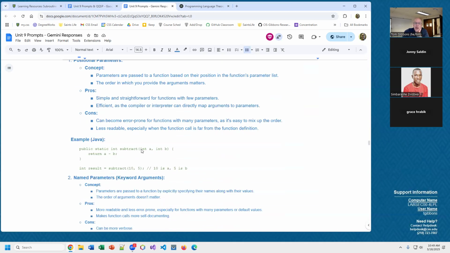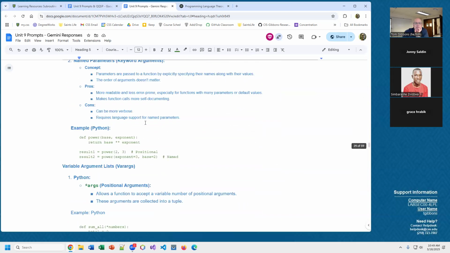So if you have, let's say an integer, and if this was a string here, it's important when you call it that the first one is the integer and the second one is a string. The first position here is always copied into the first position here. The second position here is always copied into the second position here. That's probably how you learned parameters, right?